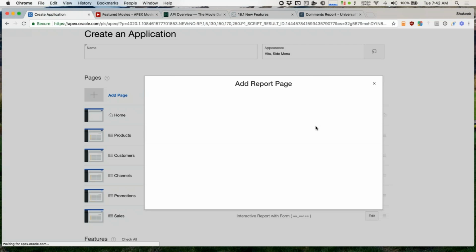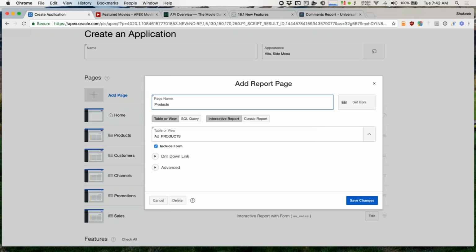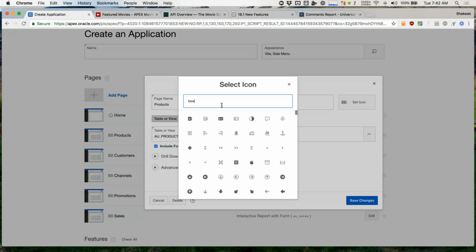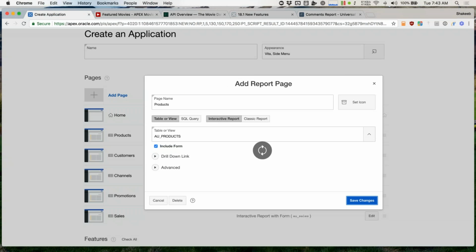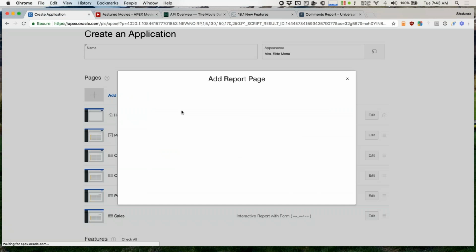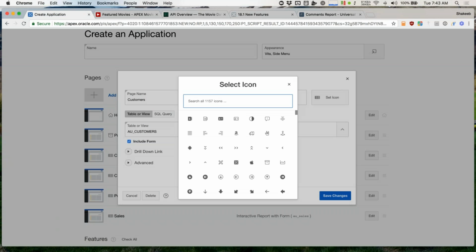So let's give it a second. All right, so these are products. So I'm thinking maybe some kind of a box or something like that. Customers, I'm going to pick a user's icon here.